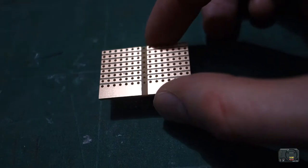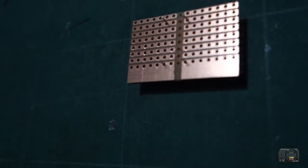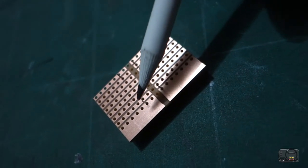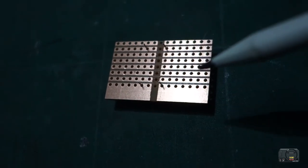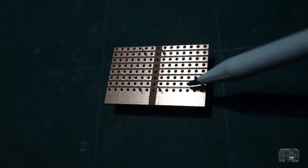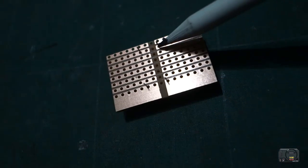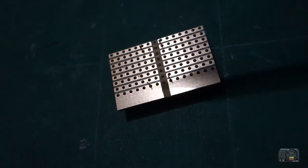So what you need is for your oscillator to sit so that each leg is independent from each other. You've got two legs on this side of the board and two legs on this side of the board. So this leg here will connect to anything you apply onto this lane here. This leg will also connect to anything that you apply on this lane, and the same for these ones here. So this leg will connect to anything that applies on this lane, and for the other leg too.